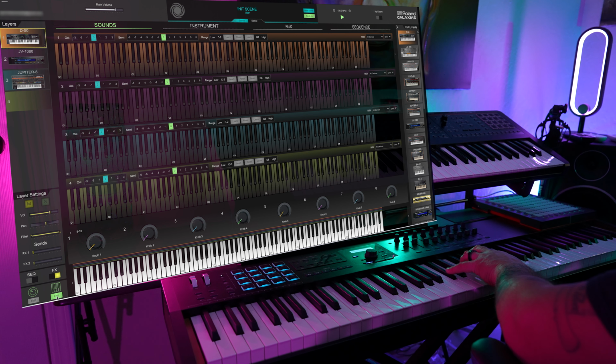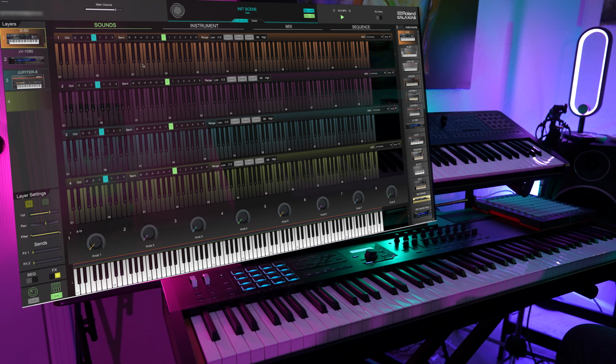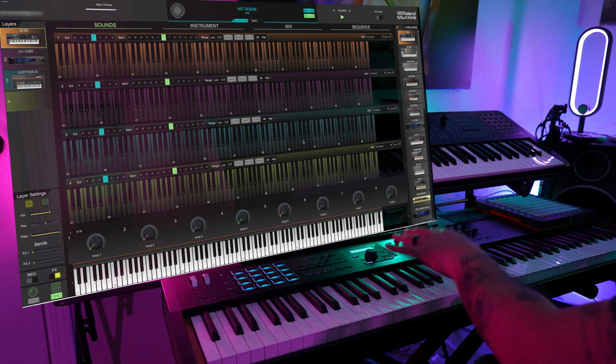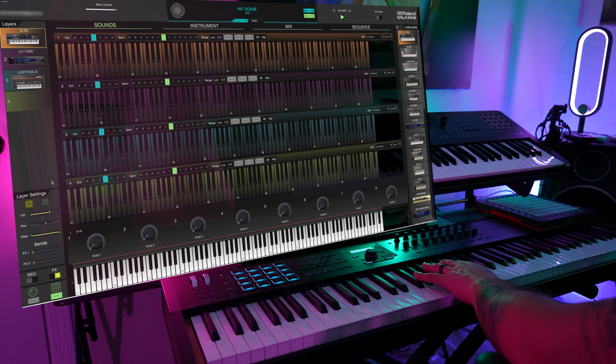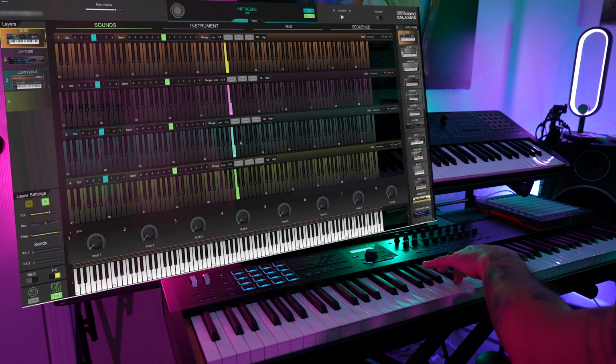And if you want to edit, this is pretty much like a zones feature where you can start to split up each layer to have different part sections on your keyboard. So let's go ahead and solo this section, and it's going to show you what it's playing.